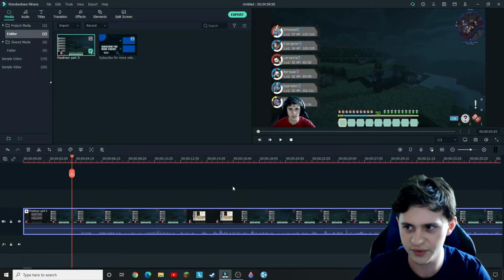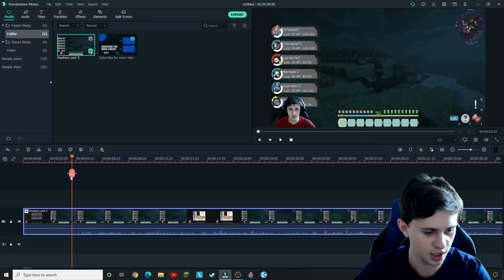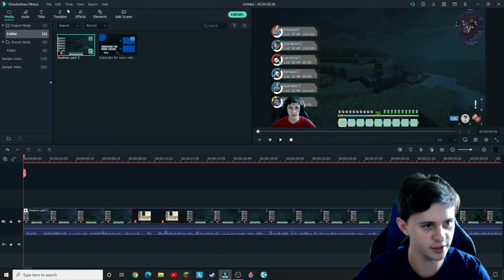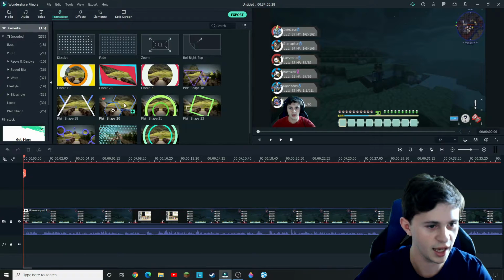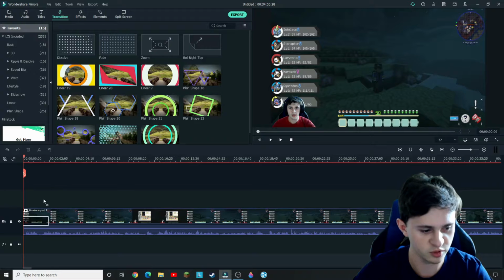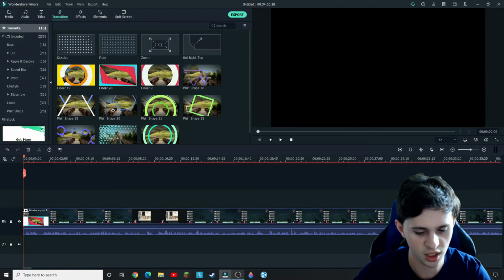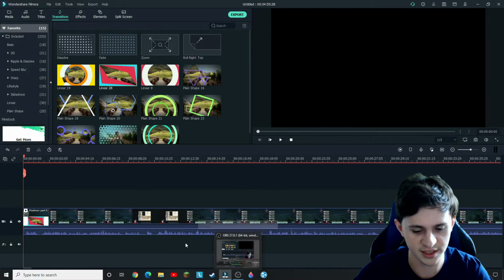Eventually, if you give it a little bit of time, little audio files, like the volume, will show up on the bottom. So I'm going to cut it to where I'd start talking. I would go to transitions, and I would go to linear 8, which can be found in linear. If you press the heart by it, you can make it one of your favorites. So these are the ones I use the most. That just makes it a little bit easier.